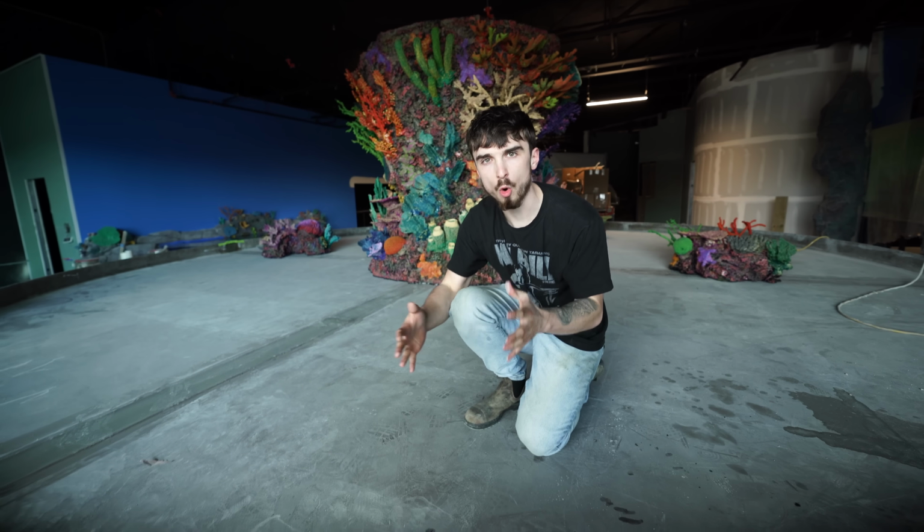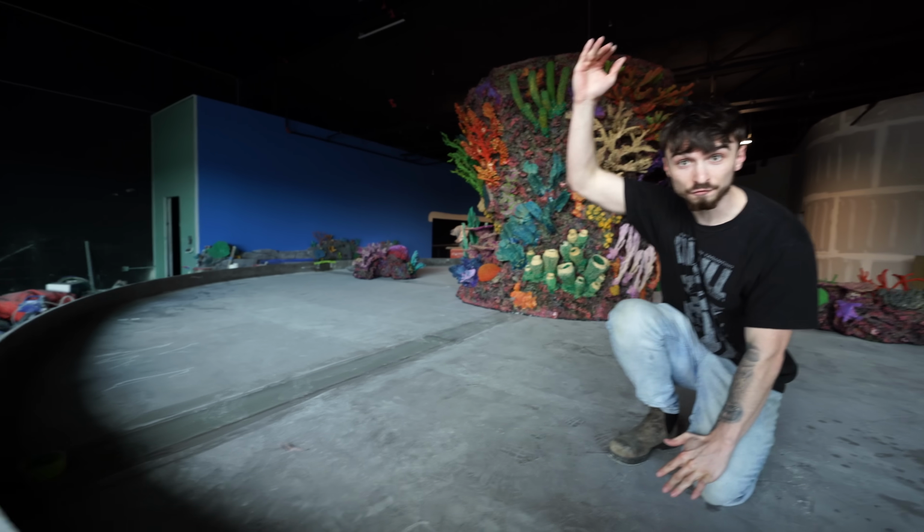Size of this thing. You won't be able to get into it unless we throw you into it for bad behavior. But this is a shark tank that will hold over 100,000 gallons of water. 20 foot in diameter, 8 foot tall. It's the largest tank that we have here at the Legasea Aquarium. And this will be one of the craziest tanks ever built in this country.